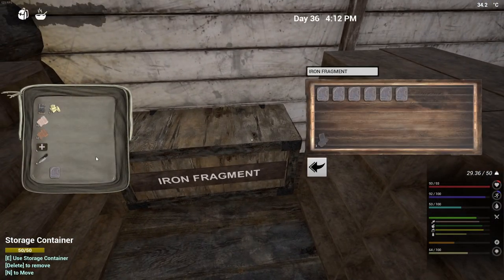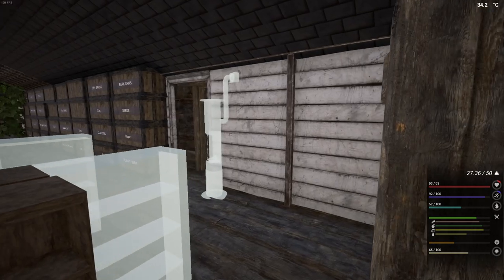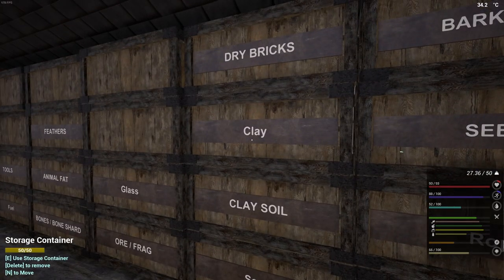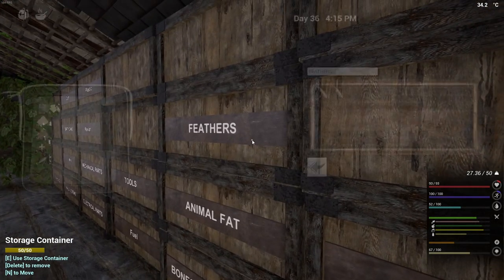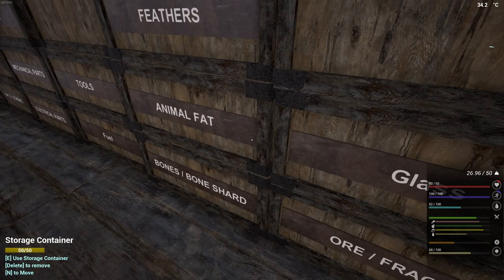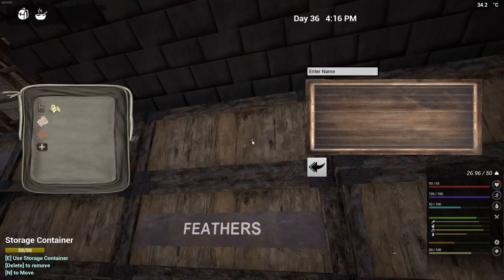Iron ore. That can go there. Feathers. Feather, feather, feather, feather. Right there. Bone leather.